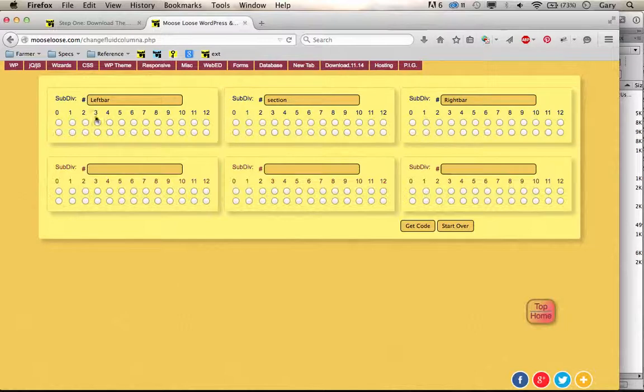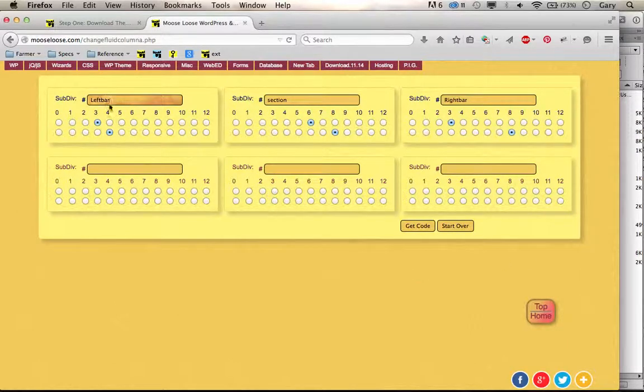Right now we know that left bar is 3, but we want to change it to 4. Section, we know it is currently 6, but we want to change it to 8. And right now we know right bar is 3, but we want to change it to 8 as well.